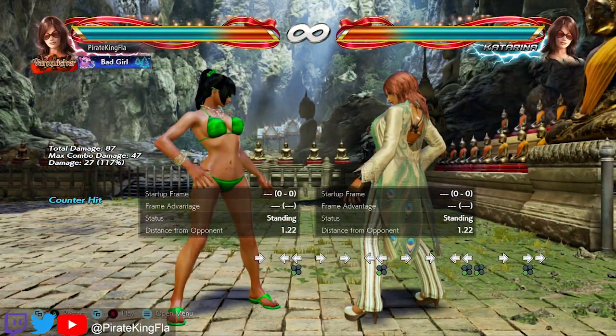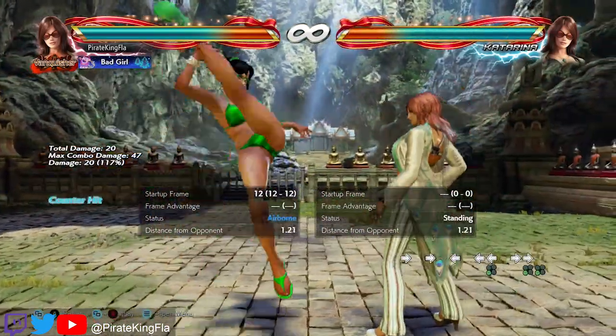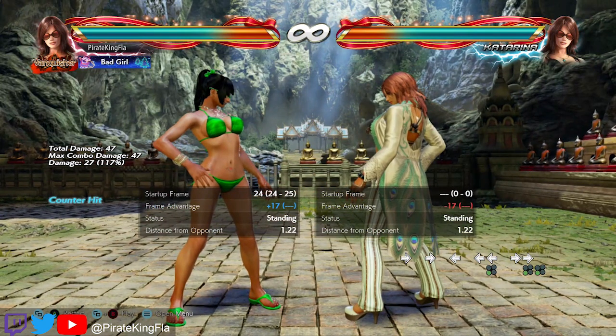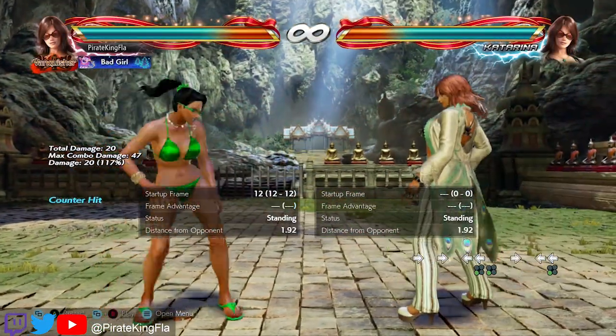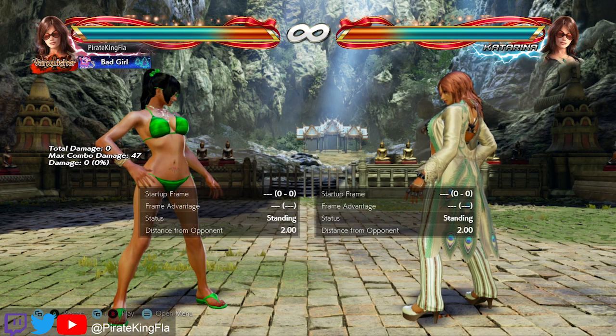Now, that isn't guaranteed, by the way. So, back 3 into forward 3, that is not guaranteed. It's just that the opponent isn't blocking. But you can go in and do a down forward 1 or something, like a knee or something. Man, I'm just getting ahead of myself. I'm showing all the other counter hit moves I was going to talk about.